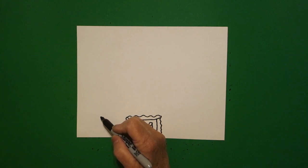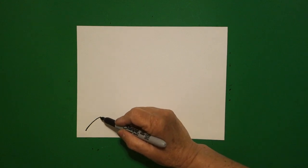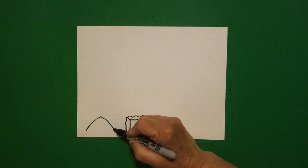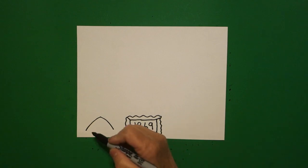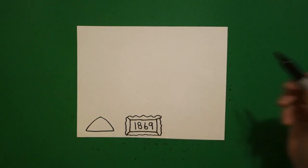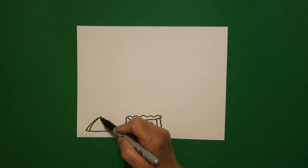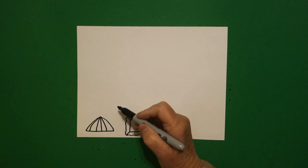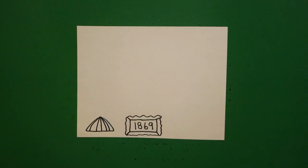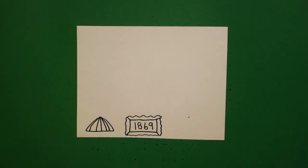And from that dot, I'm going to draw a slightly curved line down on the left. Come back to the dot, slightly curved line down on the right. Come back to the left and draw straight line, connect. Come back up to the dot, we're going to draw a curved line, keep going, curve line, okay? Now I come over, two fingers on the right, and I put a dot.